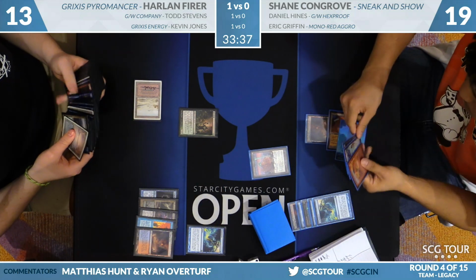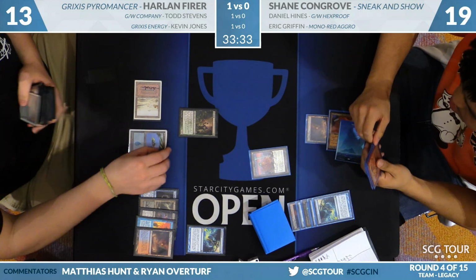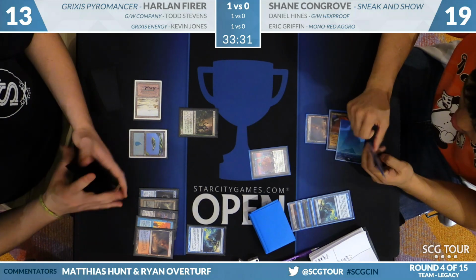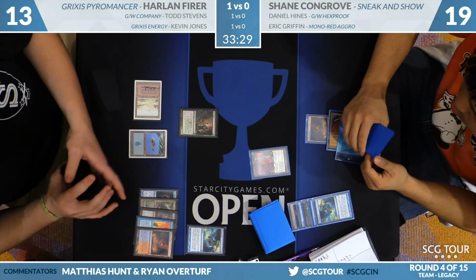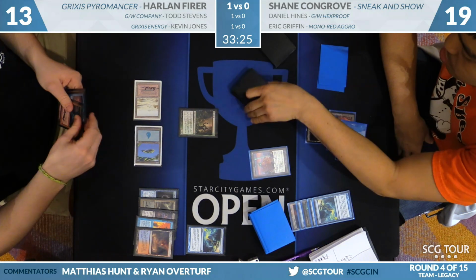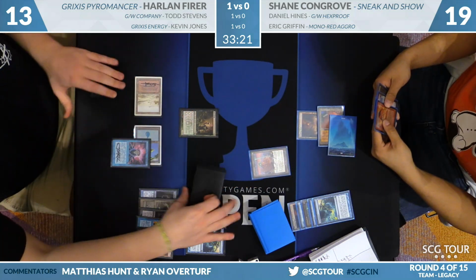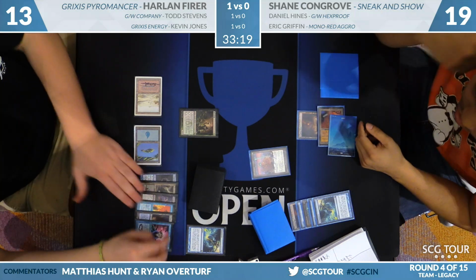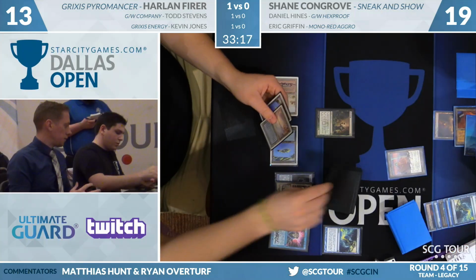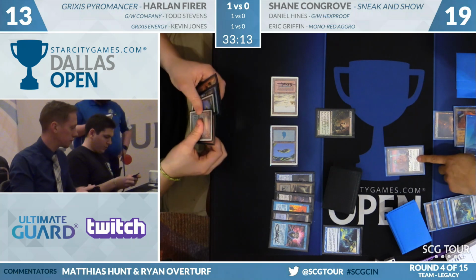Yes. Sneak Attack, he knows that his opponent's hand is Sneak Attack, Emrakul, Griselbrand. And the deck obviously has more copies of Sneak Attack, Show and Tell, the combination of those, than Defense Grids, though Harlan is getting punished for taking the grid over the Sneak Attack. So here's a Brainstorm. He's hoping to find a discard spell to nab that Sneak Attack before Shane gets there. And he gets Spell Pierce, but now we see the damage that Defense Grid does.